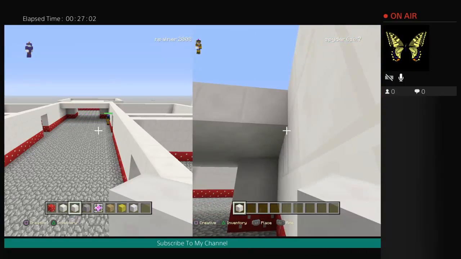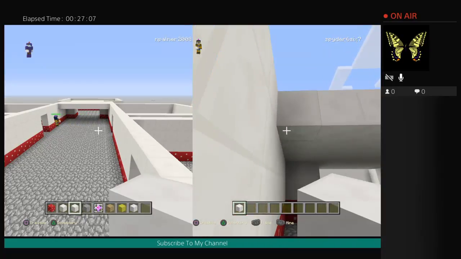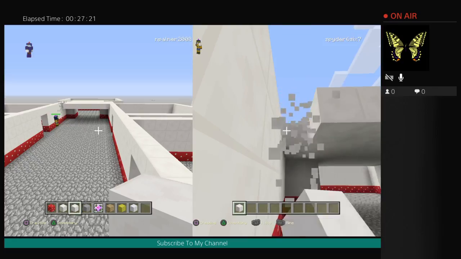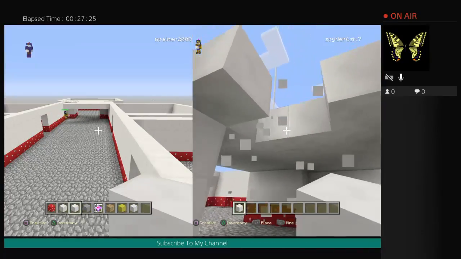Okay, and then there's a Minecraft office list. That looks weird. I'm not doing that. Okay, and then there's that. Interesting. And then that just looks creepy. Okay, the ceilings are quite high. We practically don't see it that much.